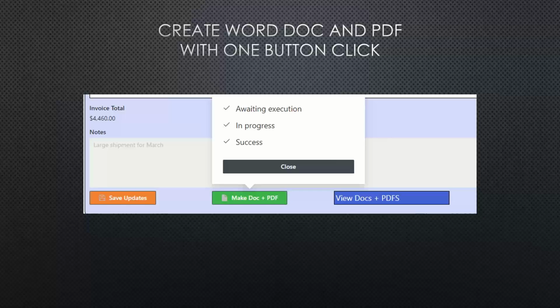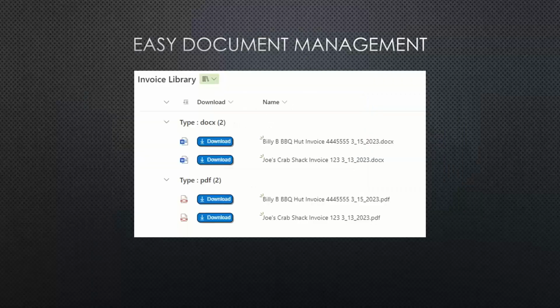All right, once we've got that all loaded, and when it comes time to spit out an invoice, as I'm going to show, or any type of custom document, we really need that to be just as simple as possible. And what I'll show, it will do this with one button click. With one button click, it will make not only the Word document with the information from the list, it's also additionally going to make a converted PDF from that all at the same time, all in one pass. And it gives us a nice message too. So we're coming to that.